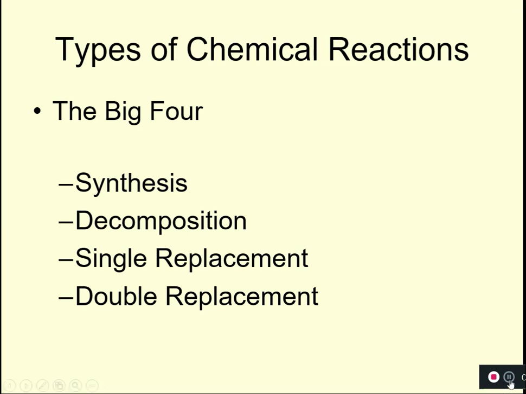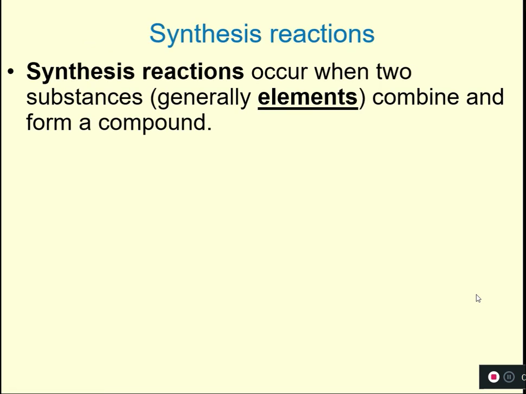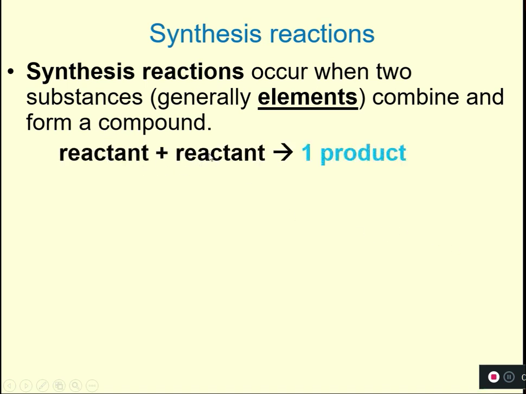3, 2, 1. So the first type of reaction is called a synthesis reaction. A synthesis reaction is one where you have a combination of two or more substances, usually their elements, being combined together to form a bigger, larger substance, obviously a compound. So you're going to have two or more reactants coming together to make a larger substance, a compound, or a product. You can always tell this is a synthesis reaction because you're only going to have one product. You may have 2, 3, 4, 5, a whole lot of reactants, but there will be just one product. You're synthesizing that one product.